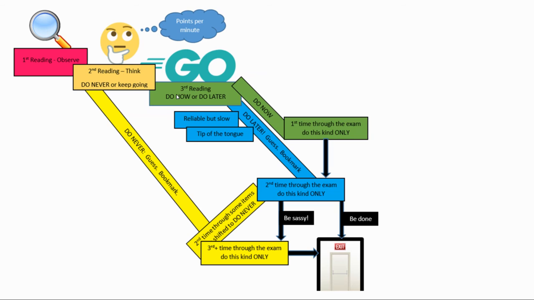right? The weird mysteries, didn't quite know how to do it. You'll be amazed. Sometimes you'll look at an item that you tagged as do later because you were puzzled by it, and you'll be like, why didn't I know the answer? Don't worry about it. That's the method to this system. It helps you remember how to do problems that you really do know how to do, but you didn't know the first time. So second time around, oh, go ahead and do it. Don't worry about it. Some of the mysteries will still be mysteries, so you kind of demote them to, all right, do never or do later.